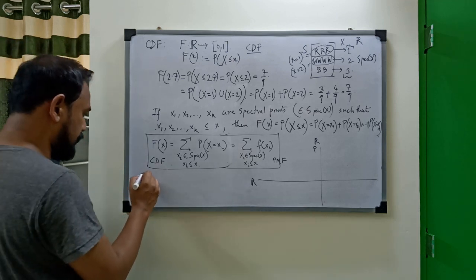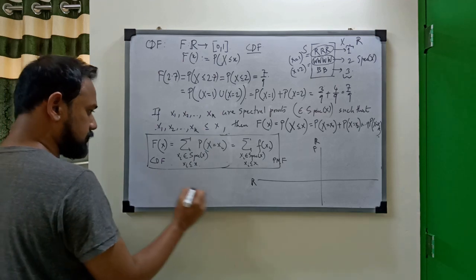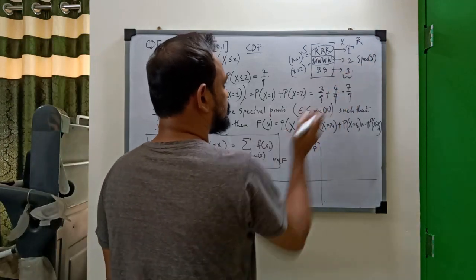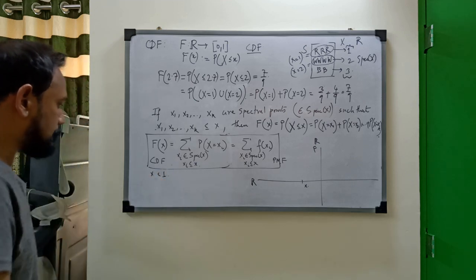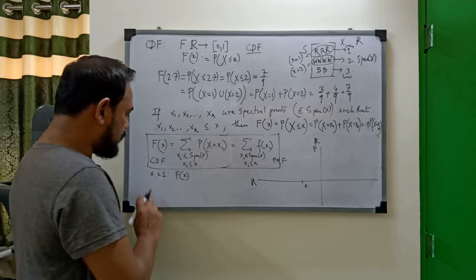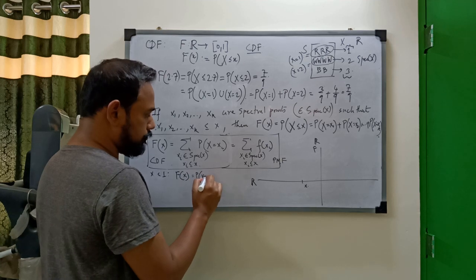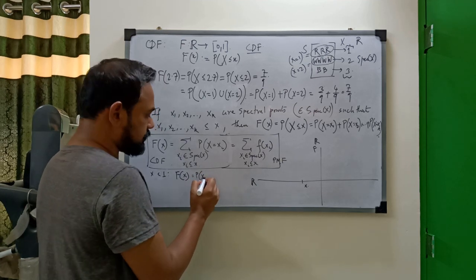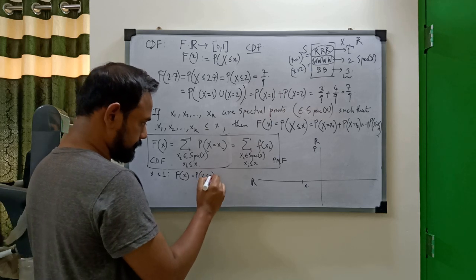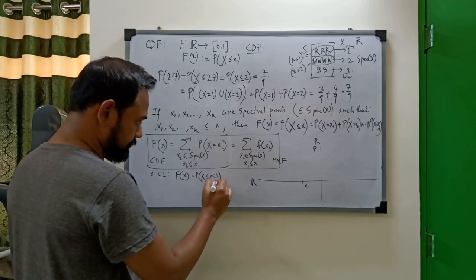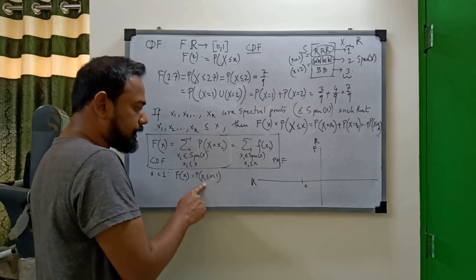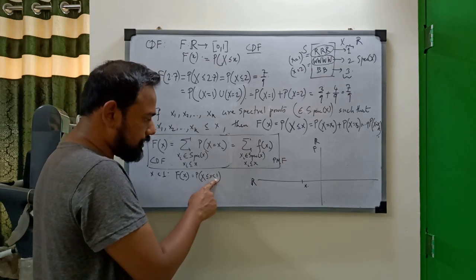What if I take an x? Suppose some small x is here. Let's stick to this example. If it's less than 1, for example, what happens then? What is capital F of this small x, which is less than 1? It means that it should be equal to the probability of the event where capital X, the random variable, takes values less than or equal to x, which really is less than 1. So in other words, you have this event where capital X takes values less than 1, but it does not take any value less than 1.